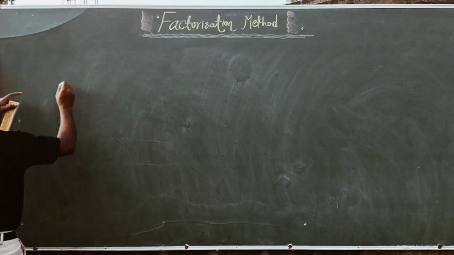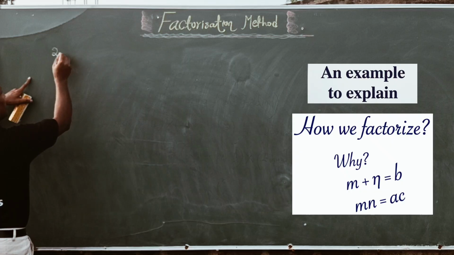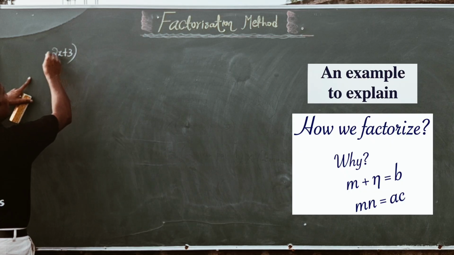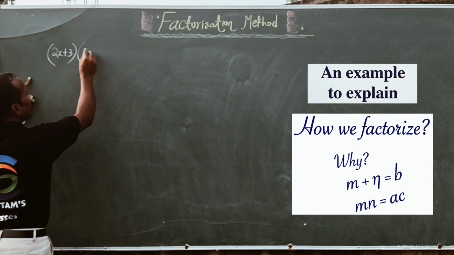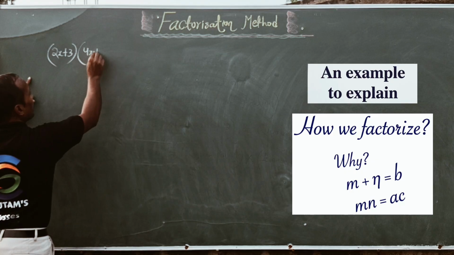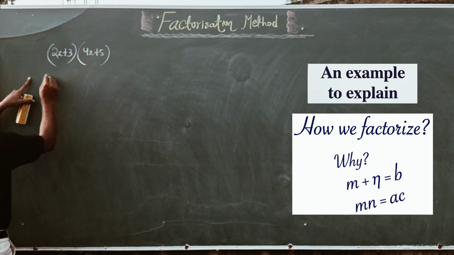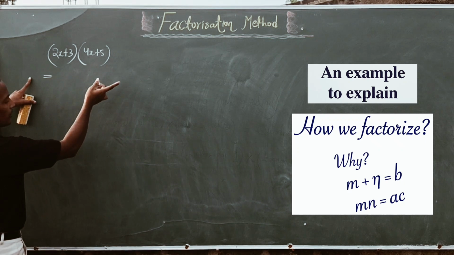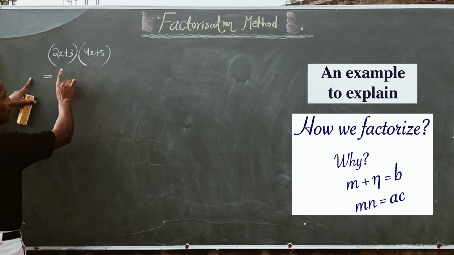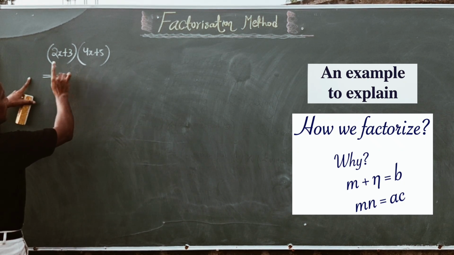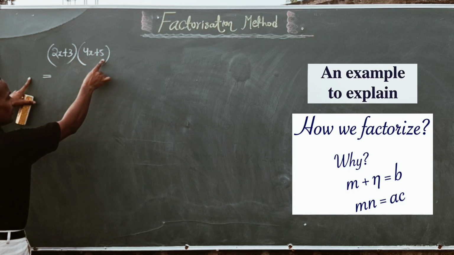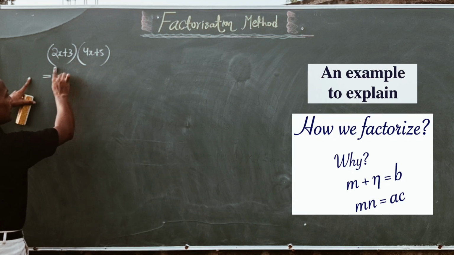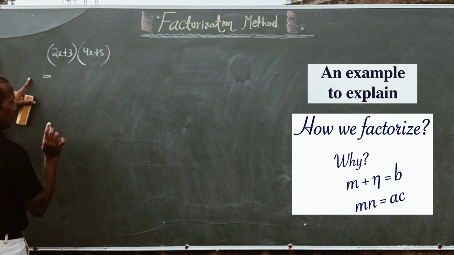Okay, I'm taking a simple example. Let 2x plus 3 be one linear polynomial. Another linear polynomial is 4x plus 5. And I'm going to find their product. As I explained in the previous part, I was multiplying two numbers or two linear polynomials. Here are those two linear polynomials as an example. I have taken 2x plus 3 and 4x plus 5 as two linear polynomials. Their product will be no doubt a quadratic polynomial.